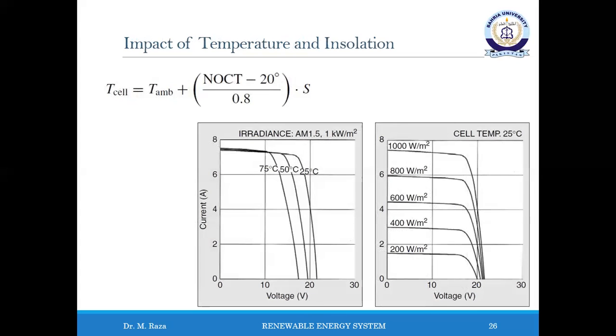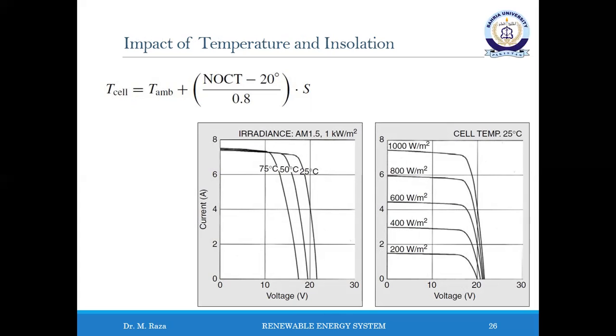The net result when cells heat up is that the MPP slides slightly upward and toward the left, with a decrease in the maximum power available of about 0.5% per degree Celsius. Given this significant shift in performance as cell temperature changes, it should be quite apparent that temperature needs to be included in any estimate of module performance. Cell temperature varies not only because ambient temperature changes, but also because insolation on the cell changes.